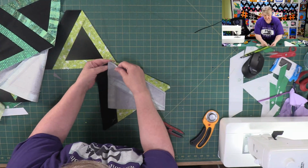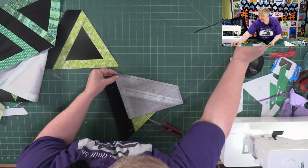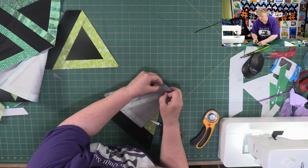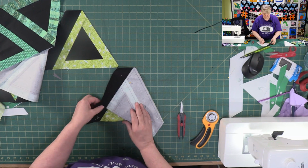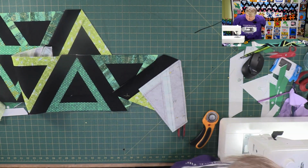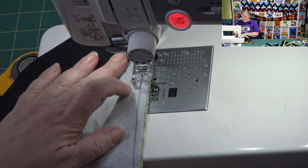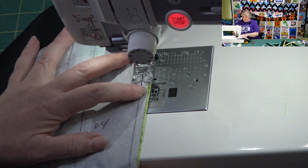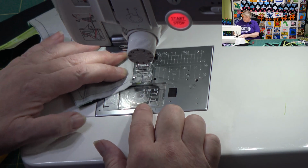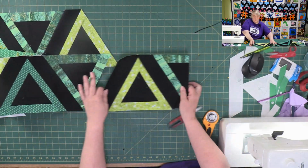Okay, so we line them up, one corner or one edge to the next. Pop a pin, and then sew on down. And then this will get attached to there. Well, to there. But we'll do the other one first. Attach the other one. Go back to here.